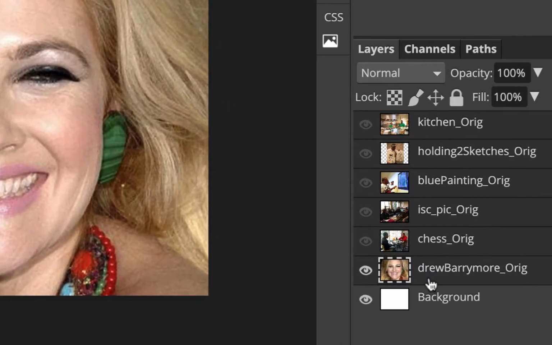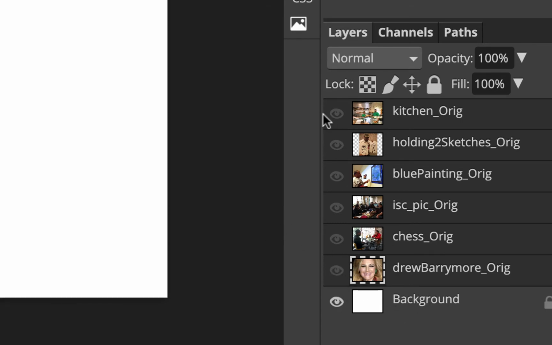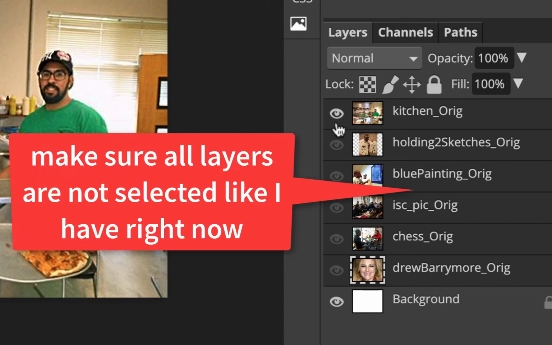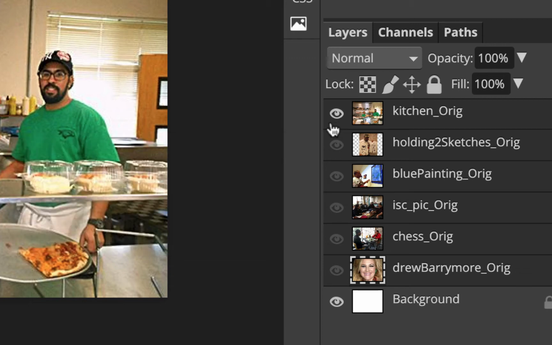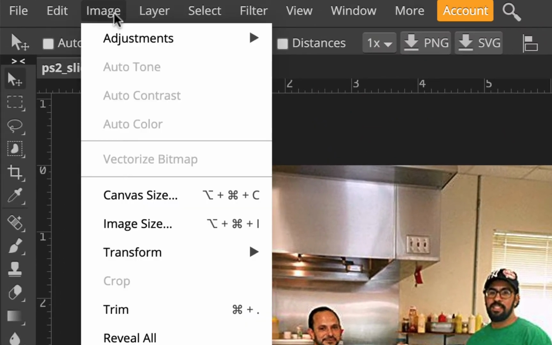So we're going to work our way down this list here, and I'll even show you the sequence that I recommend using. So I'm going to turn everything off except the background, and then I'm just going to start from the top with the kitchen one. And what I'm going to do with the kitchen one first is I always like to attack the shadows first. Now there's not a lot of dark shadows on this, and if you didn't do anything with shadows it probably wouldn't be an issue, but I like to just check it first.